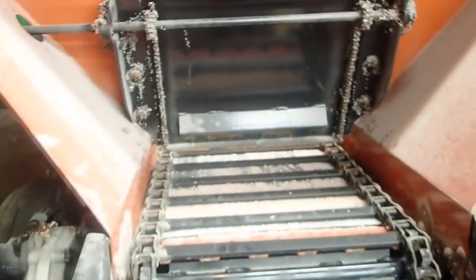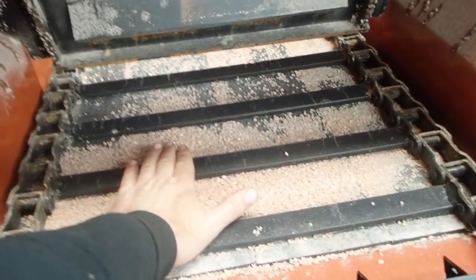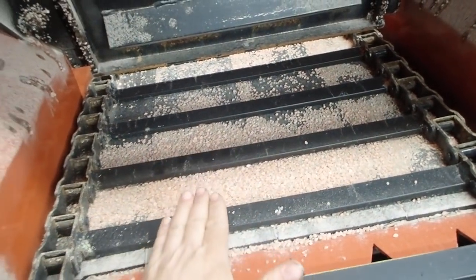So anyways, I decided that wasn't going to work for me, and the best thing to do there was to double my speed. So I went from 7 miles an hour and 1 inch of gate opening to 14 miles per hour and 2 inches of gate opening. And what that has done has increased the pressure or the weight of the material on these bars, and it evenly flows out the back. I don't have that surge anymore. So that's working for me.